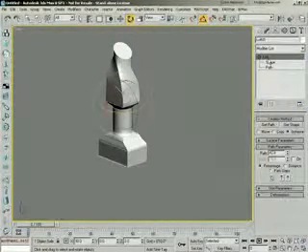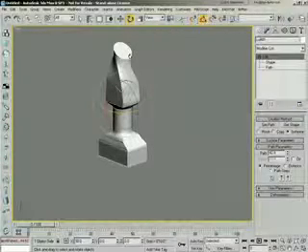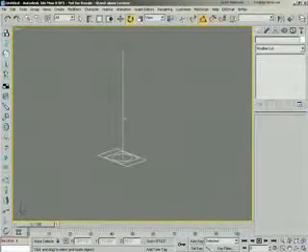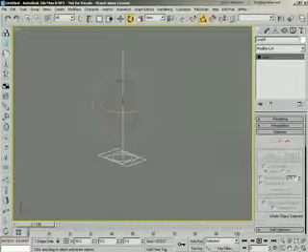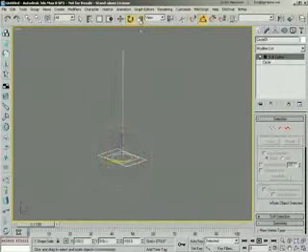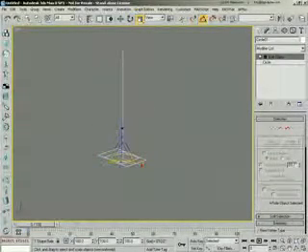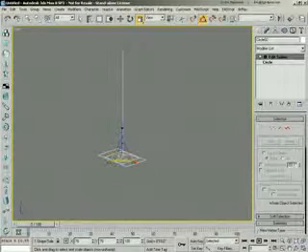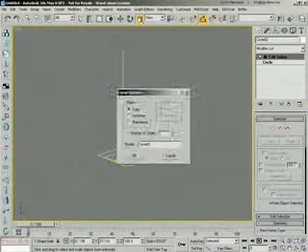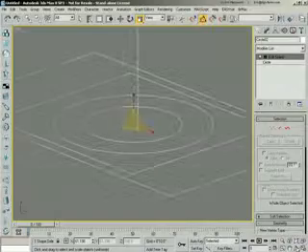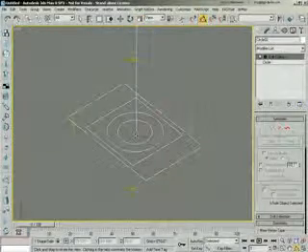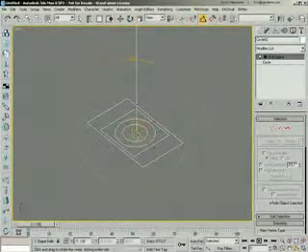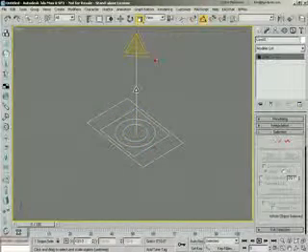Okay, now one thing to keep in mind with lofting is that if you go ahead and you take one of your shapes and say scale it down, so we now have a smaller circle to work with, Loft will not take that scaling into effect when it's building its shape.